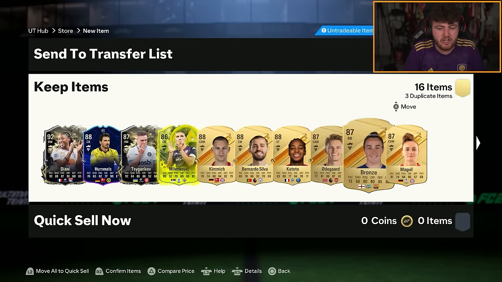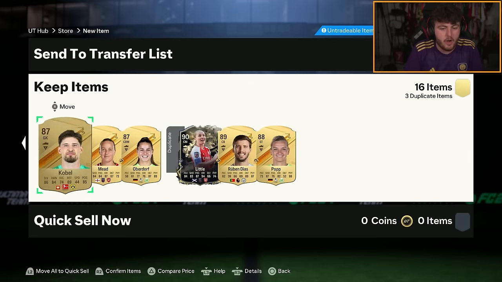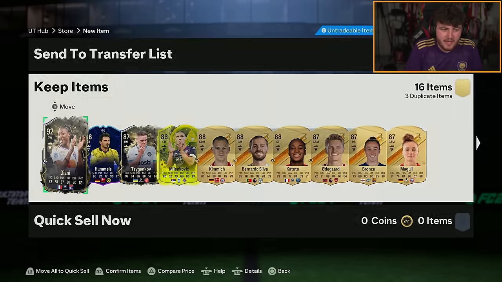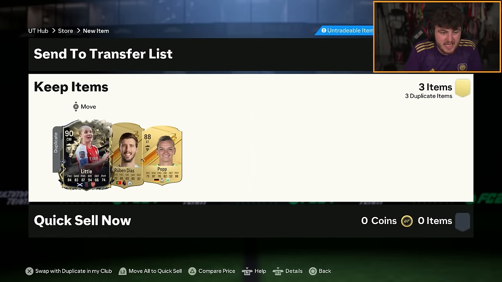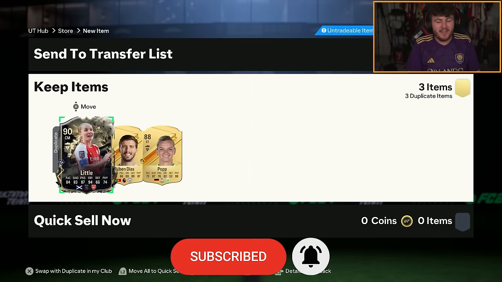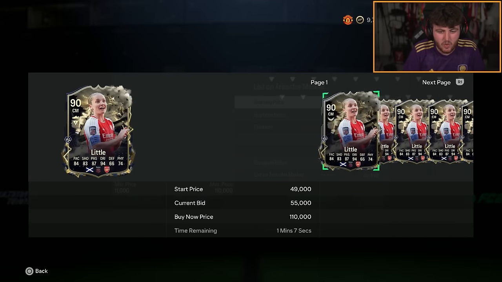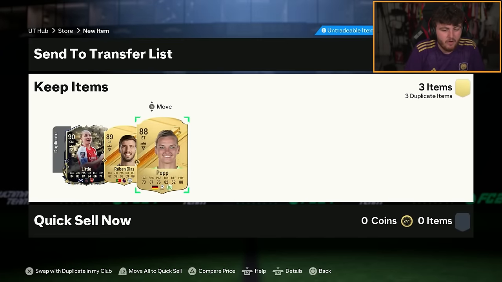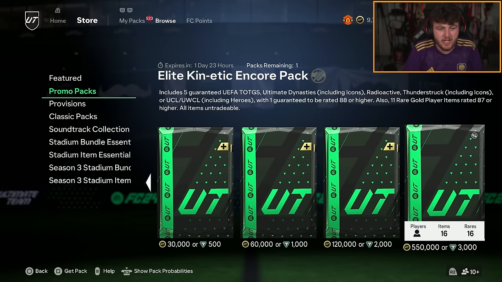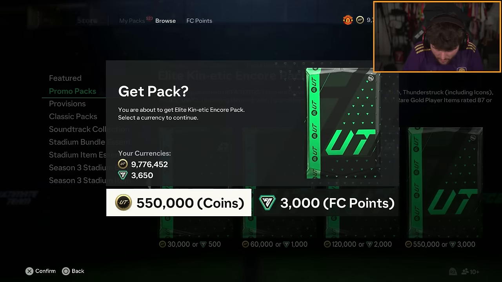But I don't know how it's going to work with some special cards showing up at the back of the packs and some of them showing up at the front of the packs. So that'll be interesting to see. But that, I would say, is a really, really solid start. I'm very happy with that. That's very, very good. I think Lister's also worth like 50-odd K. So, right, I'm going to discard these and recover them for the Zico SBC that we're going to complete later. And let's open up the second Elite Kinetic Encore pack.